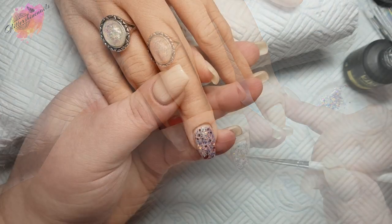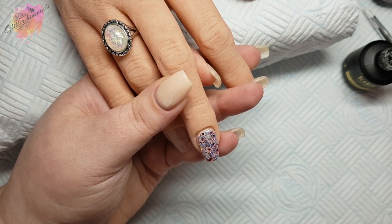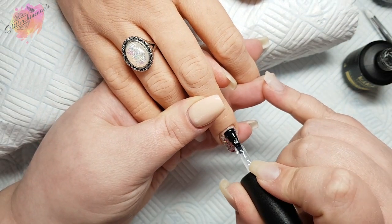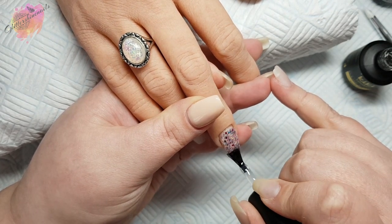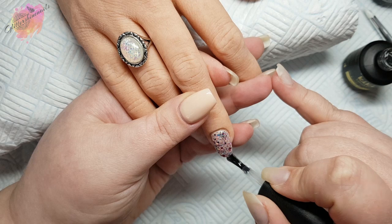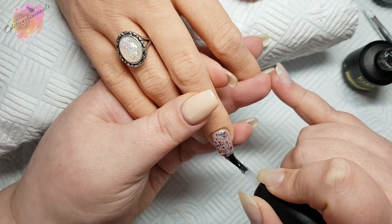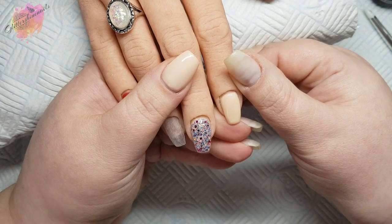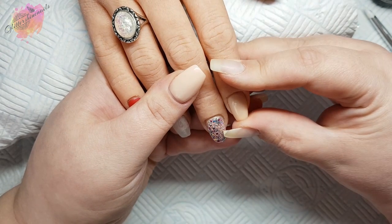Once that's cured, because it was a really good application, I'm just going to add a top coat straight over the top. There is no need for any extra filing. The first one I did do extra filing because I didn't get the glitter laid as flat as I could have done, but this one was a lot better. These things will come with practice though. But what a pretty nail it's created. I absolutely love this glitter. Like I say, these are some really easy nails to create and they sound really hard. Even my thumbnail is really hard.